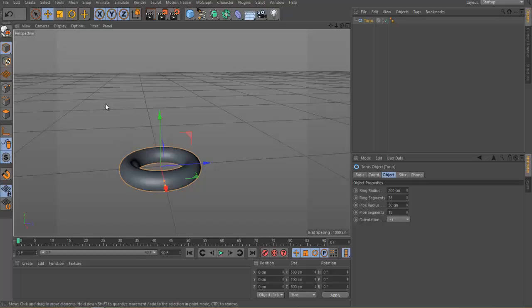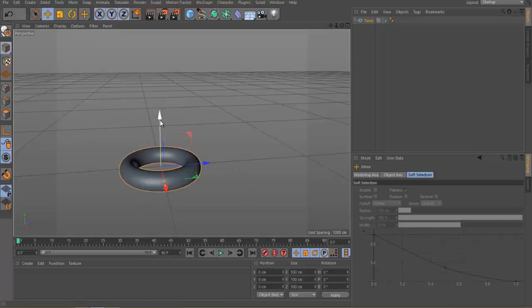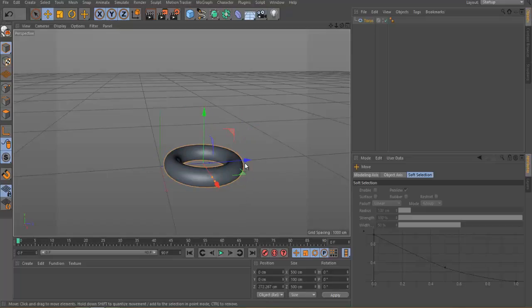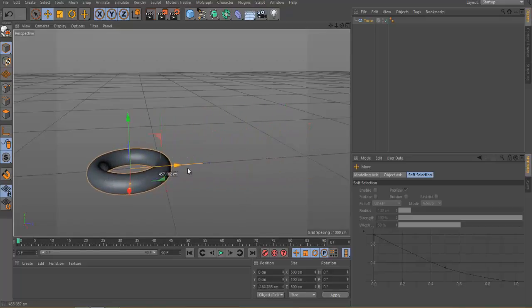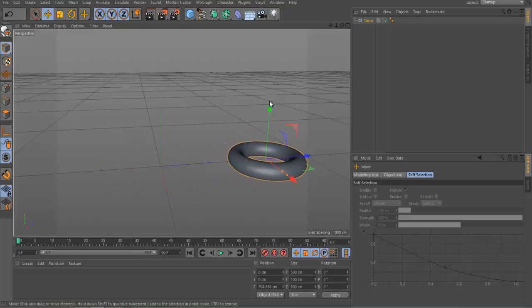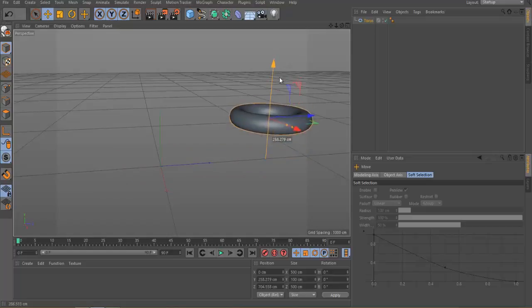So whenever we want to move any object, we can press E to get a transform control. You can see we already have this transform control or move control. I can click and drag this on this particular axis. It's the Z axis. You can see over here it's showing in which axis we are moving it. You can see some numbers change over here, showing how far we move our object in the Z axis. Same with the Y axis and same with the X axis.